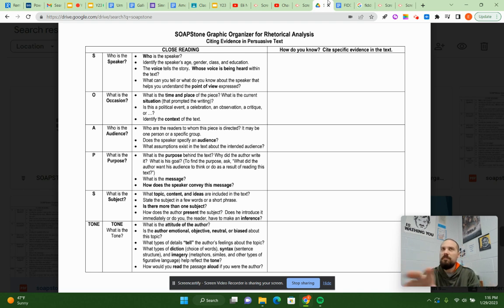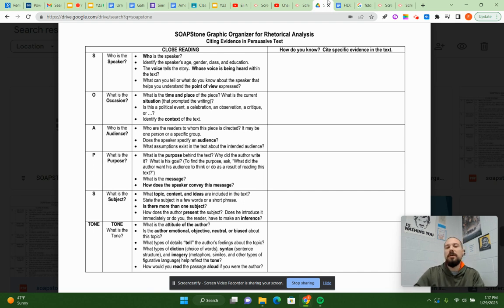We're going to read a lot of this SOAPSTone stuff earlier in the year. As we start getting more into the 1800s and the 1900s, we're going to be doing a lot more fiction. So SOAPSTone will become less important as the year goes on, but it'll be very important as we begin this unit, especially talking about the Revolution and the antebellum period, where we have to talk about slavery and the abolition movement. We deal with speeches and a lot of nonfiction documents on that. So SOAPSTone is really important.